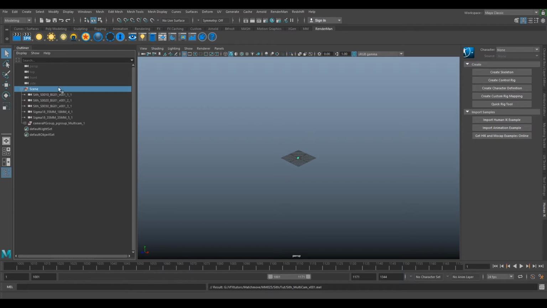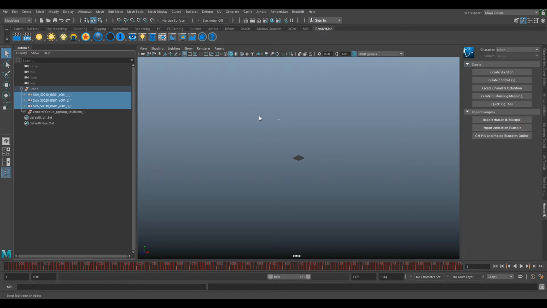So if we open up our scene group, we can now see we've got 3 cameras here, and our lens cameras. We can delete these lens cameras, we don't need them anymore. So if we select all these, we can zoom out. You can barely see it actually. Okay, so we can sort of see our cameras.